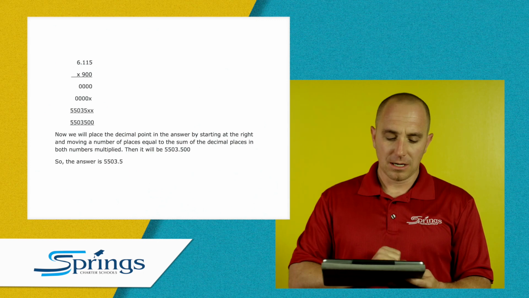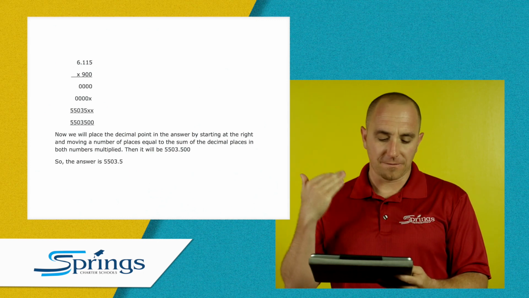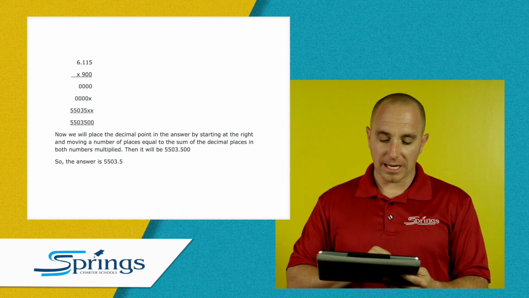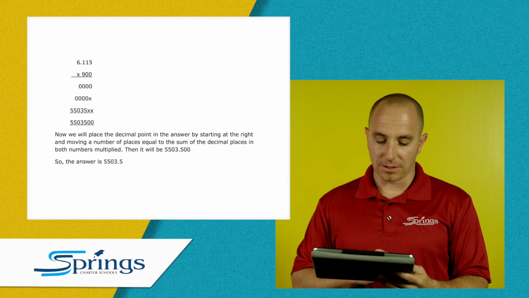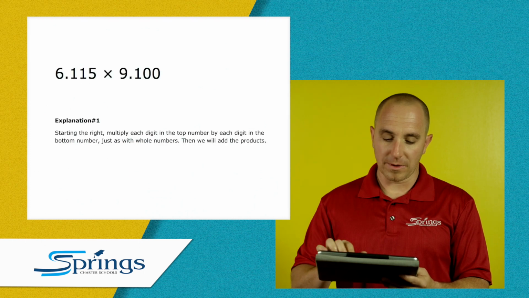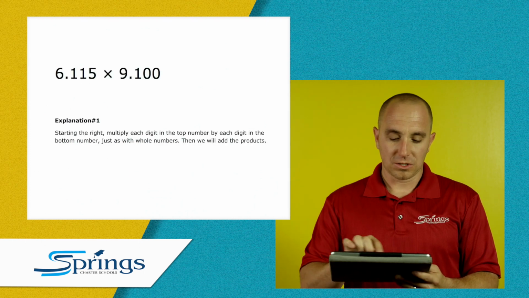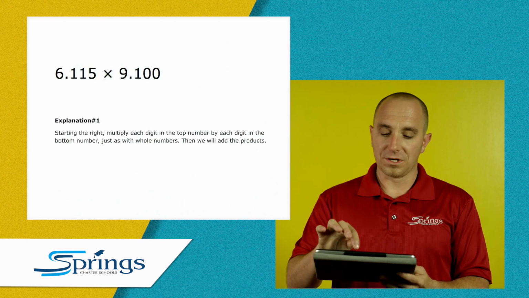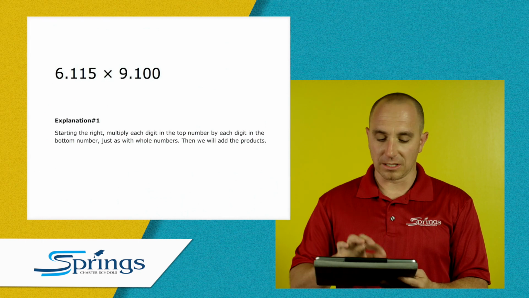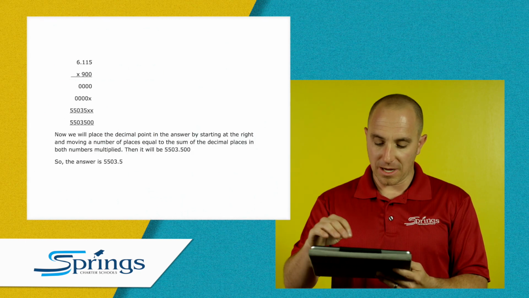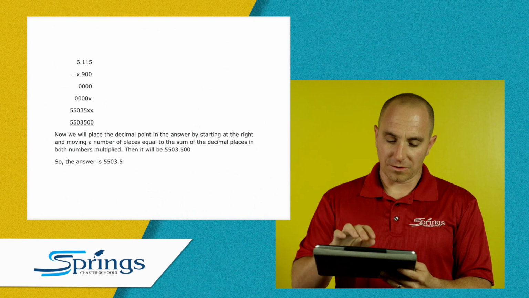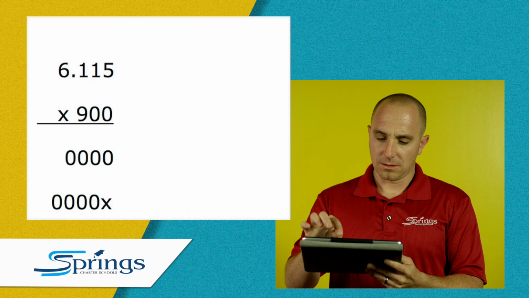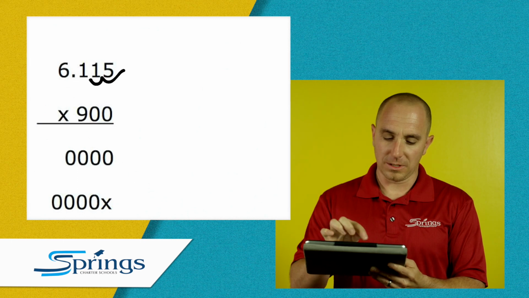So you can see here that we have the digits 5503,500. So now we're going to take a look at and count our decimal points over. If you look at what we had before, we had 9 and 1/10. So we're going to count our digits. We're going to count 3 digits, because those zeros don't necessarily correlate. You're going to zoom in and look. You have 3 digits here. You have 1, 2, 3.